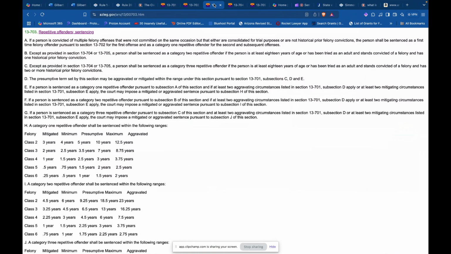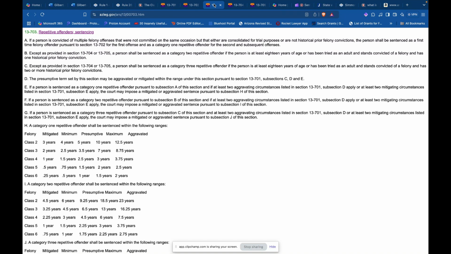703 has to do with repetitive offenders. And the reason we are mentioning it here is more so because this is a crime spree that the defendant was involved in or allegedly involved in over a period of 3 days. And so although the defendant states that this was a crime spree and should not have been treated as if it was separate offenses or separate convictions, and he should not be held or sentenced as a category 2 or 3 offender, in which he believes he was.